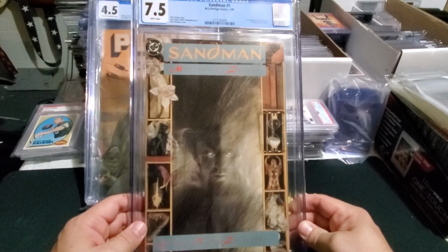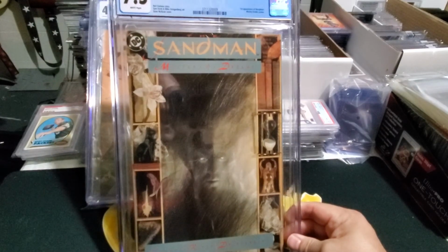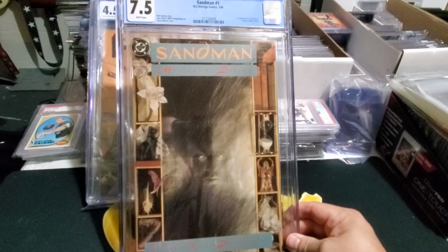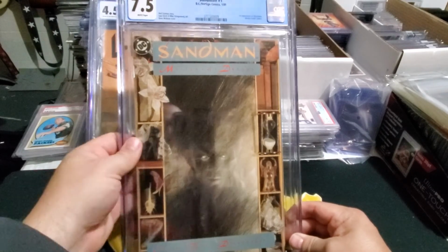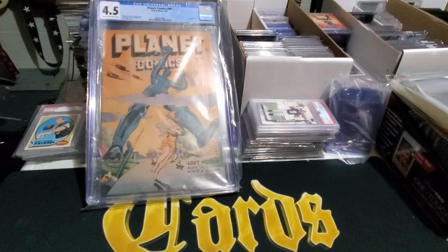It's going to be a good value play. When I go to card shows or comic book shows, these kinds of books sell really fast because it's going to be inexpensive. It's graded. It's a key book, and there's a lot of people looking for these key books at a really nice entry level price, and they'll buy the lower grade books just because they want that book.